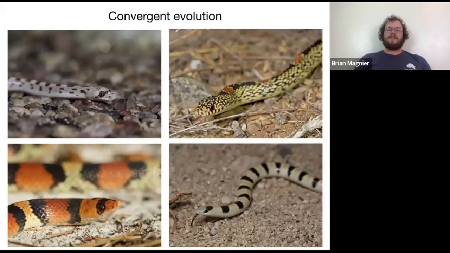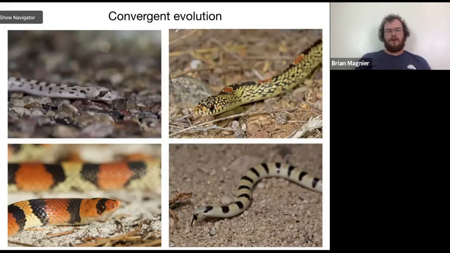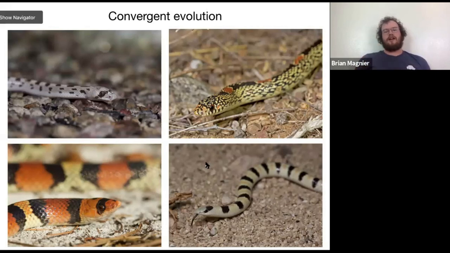Another interesting instance of convergent evolution with snakes involves fossorial species — snakes that live underground. The convergence I'm looking at is in their noses. Here we've got the leaf-nose snake with a little fat pad on its nose, the long-nose snake with a slightly pointier nose, the shovel-nose snake with a much pointier nose, and the scarlet snake — the one of these four you can see in Florida. All of these have tougher, pointier snouts that aid in digging in sand or loose dirt. They're not related species, but because they live underground and almost swim through sand, they've evolved similar noses.